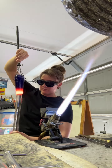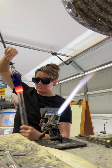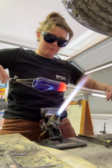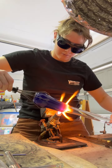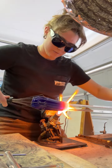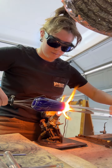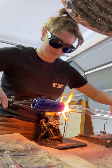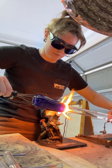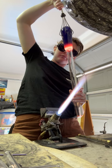So what I'm looking for right here is a nice even flow. I don't want the knuckle to be too thick coming into the handle, and I don't want the handle to be too thin coming into the knuckle. So what I'm doing here is I've decided that the knuckle shoulder is too thick. So what I want to do is pack a ton of heat into the shoulder of that knuckle before it enters the flare of that handle.